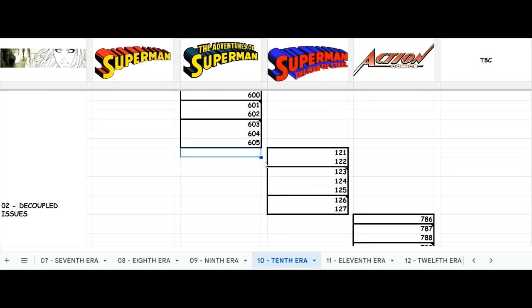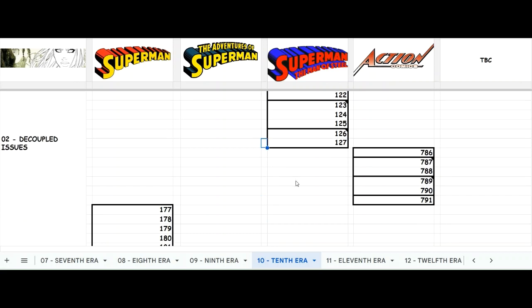What we then move into is a series of arcs which I consider to be the Man of Steel arcs. We've got issue 121 and 122. That then takes us into a three-parter, which is 123, 124, and 125, called Gangs of Metropolis. And then subsequent to that, we have a two-parter, which is called Pantheon. Pantheon Part 1 and Pantheon Part 2. Pantheon actually features the character of Wonder Woman as well.